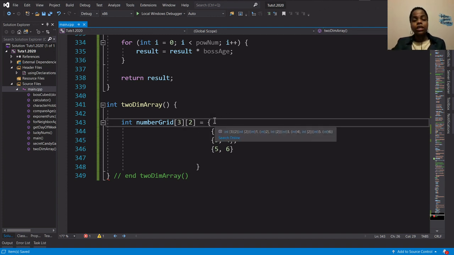You know, like when you're in Excel or Microsoft Word or WPS Office, and you say, oh, I want a 3 by 2 table. This is the same thing that you're doing. It's a 3 by 2 array. So 3 rows by 2 columns.